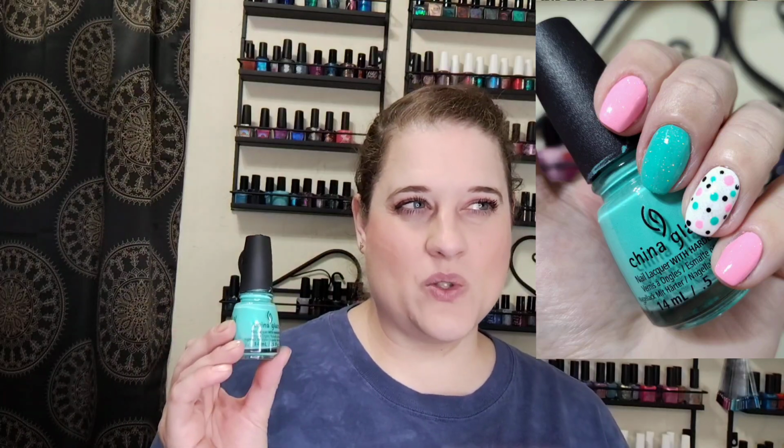This one's on its last leg because it's so low with the amount of polish that's in here. It didn't apply like it did the first time I wore it in 2022, and it's been sitting, and I thought, is it time to destash that one? I love that color, so I either have to buy a replacement or just go without. I did also use China Glaze Fairy Dust to go over the green or the blue and the pink nails like I've done before. That is one of my favorite combinations.